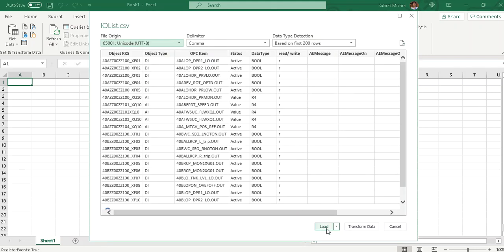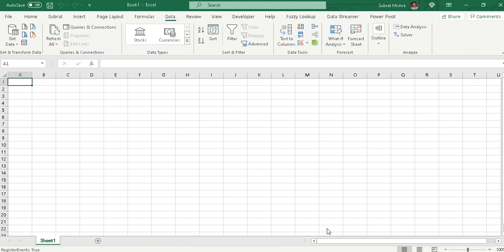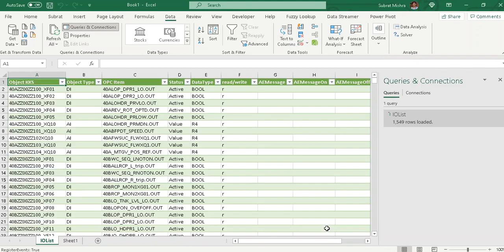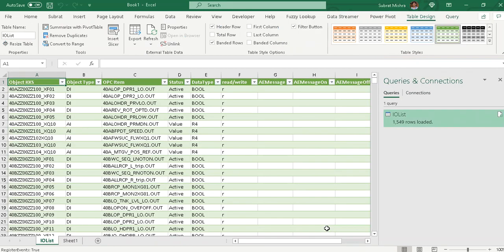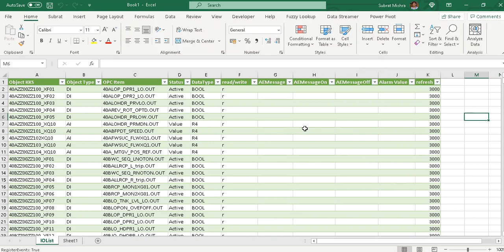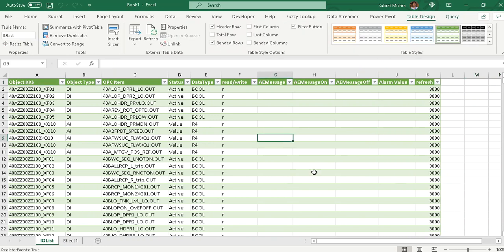Okay, let me load this file. Here you can see 1549 rows loaded. If you click on this table, you can see over here, this is my IO list table.